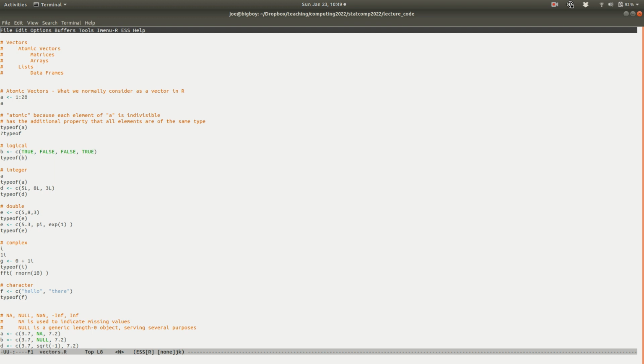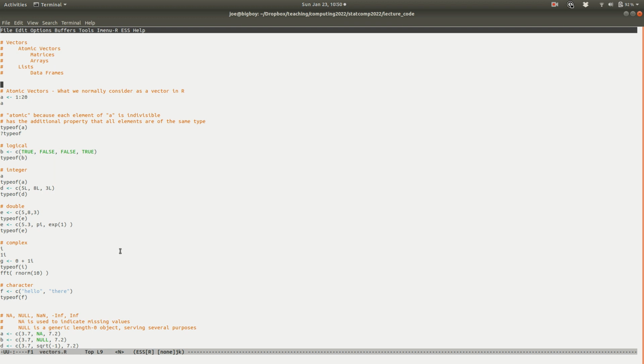You'll notice that I'm working here in the terminal. I am using a piece of software called Emacs, which is installed on many systems and easy to install on many systems. Right now, I've just used Emacs to open an R script. The R script is called, you can see at the bottom of the page here, vectors.r.